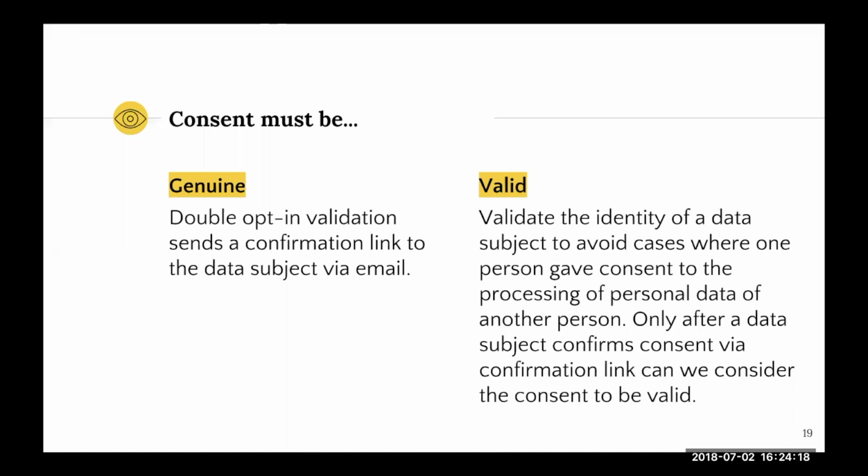And consent must also be valid, and valid means you can't impersonate another person. I could go on the site and say, I give consent for this email address, Cass Weber. But once the opt-in email goes in, you will obviously see that I haven't been requesting this. This was not me, and you cannot act on that link. So consent must be genuine and valid, and Magnolia will support both through the double opt-in.